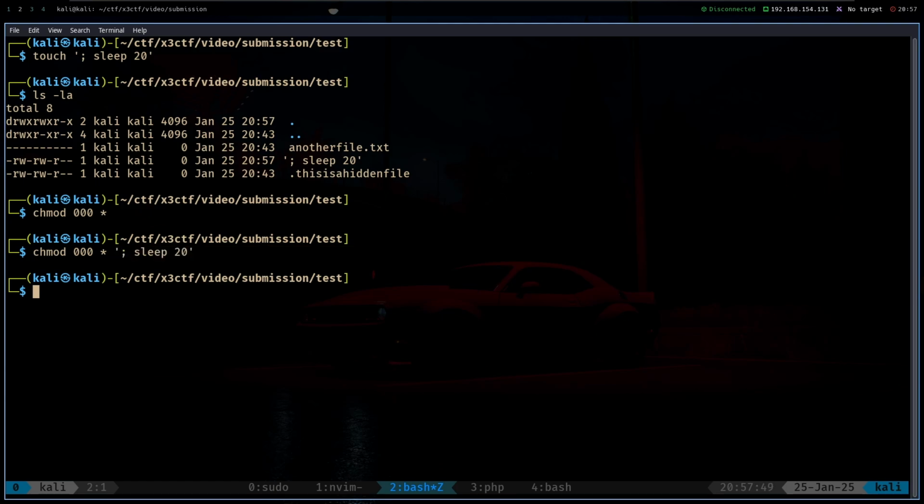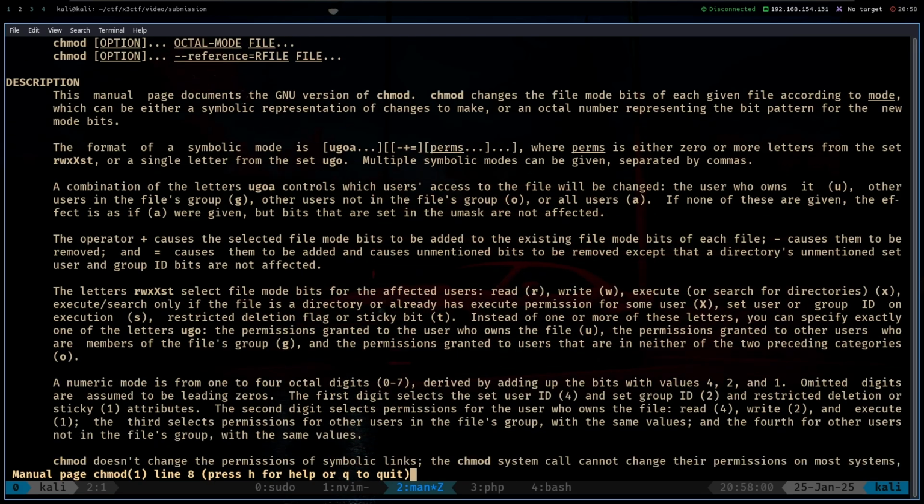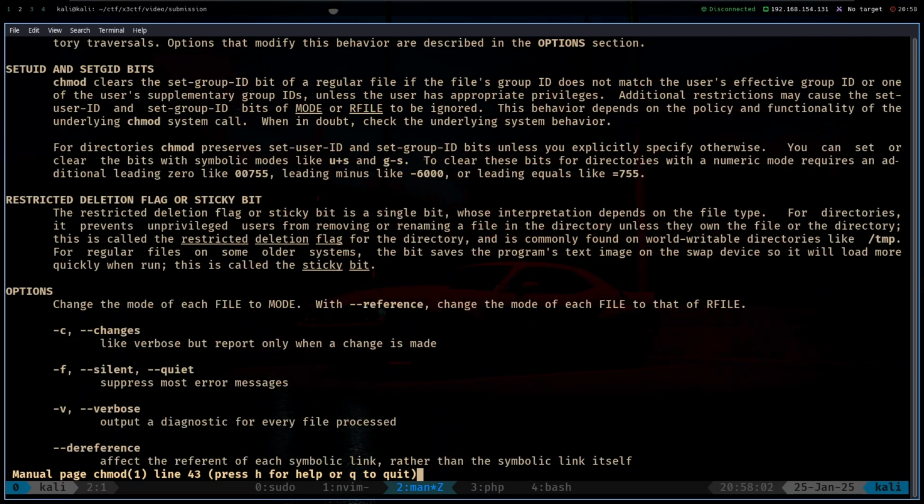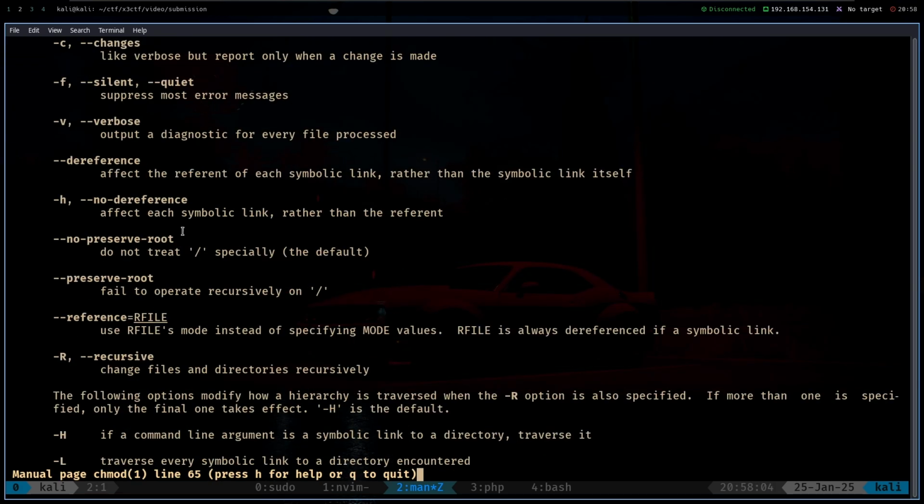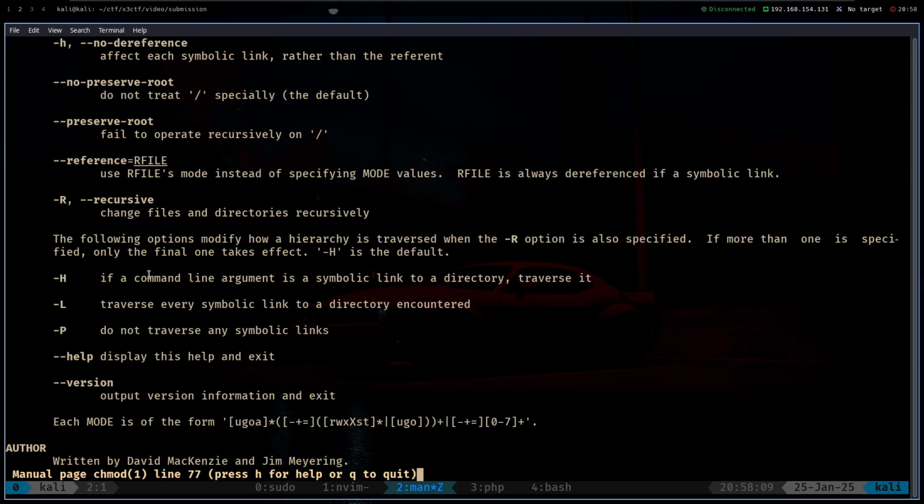So this doesn't work. Another idea that I had is maybe we can inject an argument to chmod. If we go to man chmod, we can see the manual page for chmod, and there are a couple of flags. Let's, for example, try to display version here: dash version to output version information and exit.